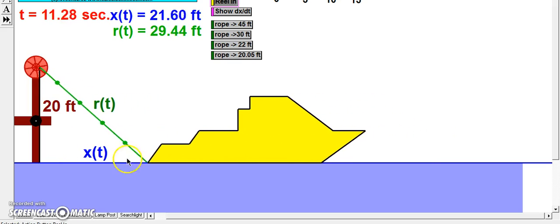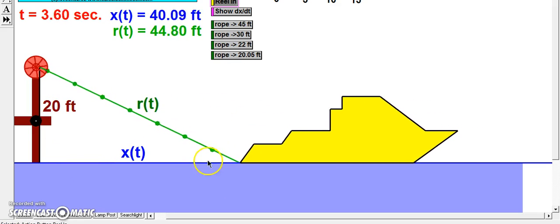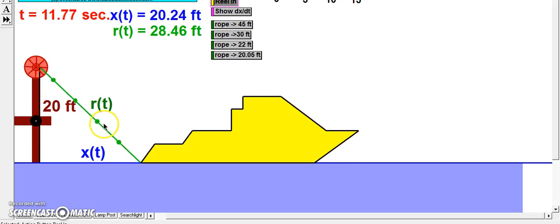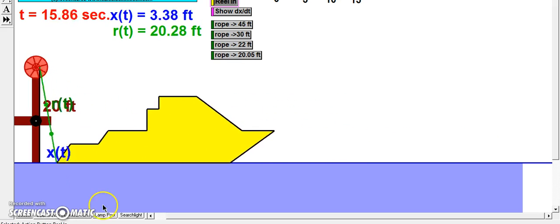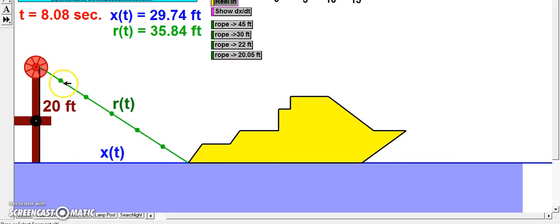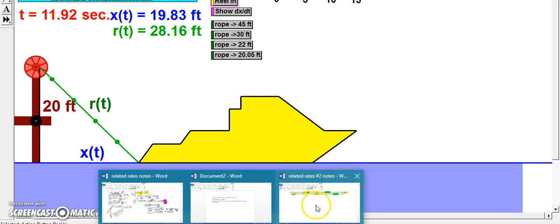So we want the angle between the water and the line. That would be where my mouse is right now. They give us this information. Ignore the numbers they give you here. This is just for a different problem, but the visual is the exact same. So we want the angle here, that rate of change, and they give us the length of the line as well. So let me go back to here so we can actually solve it.